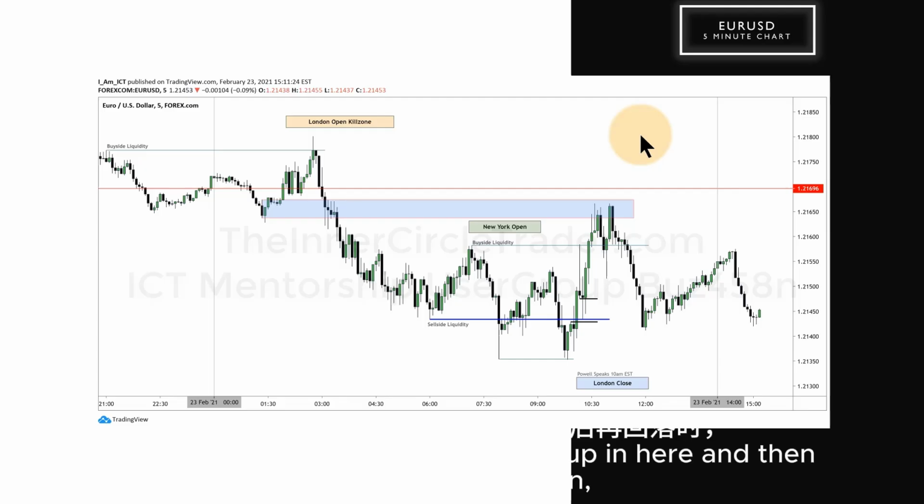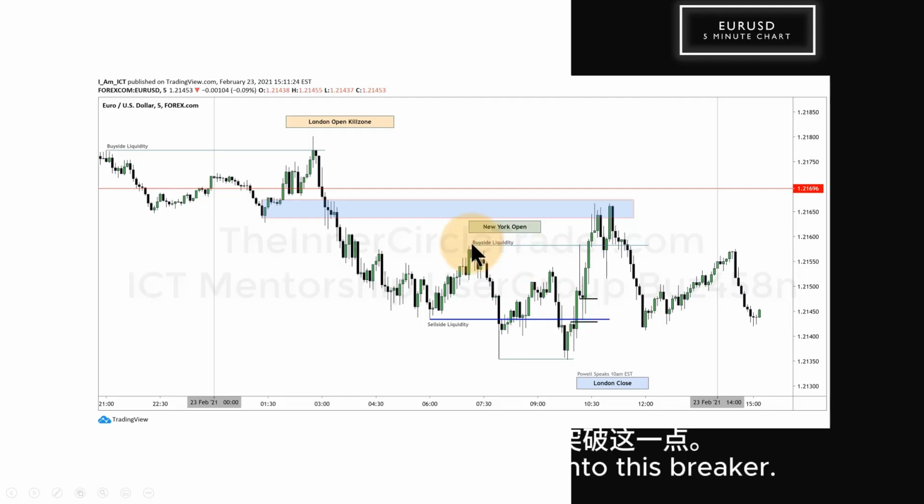Okay, so when you watch the price move up in here and then come back down in, you think to yourself, and you write down on your piece of paper, okay, I think that it might go from here up to this high here and maybe into this breaker. So if it does that run, that's something I'm studying. That's my laboratory experiment for today, watching the euro dollar. I want to see, does it run for the liquidity that I'm aiming for?